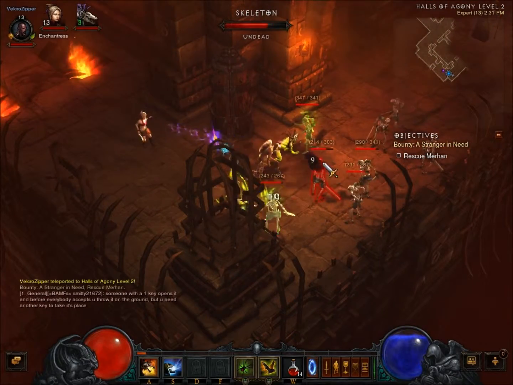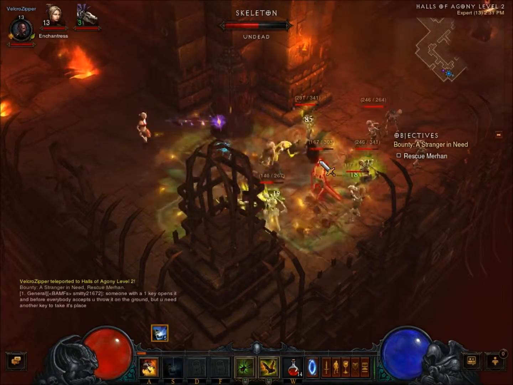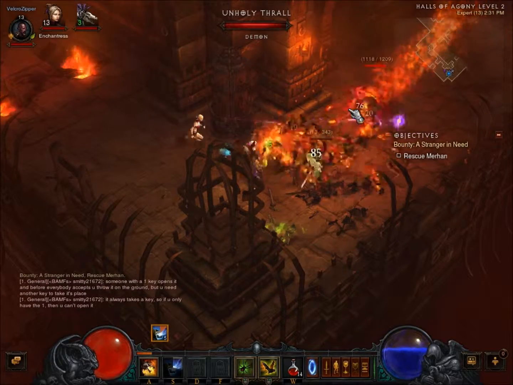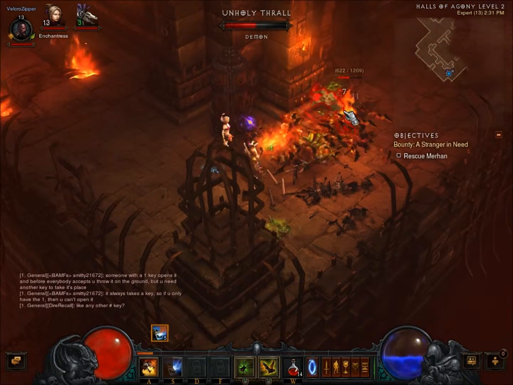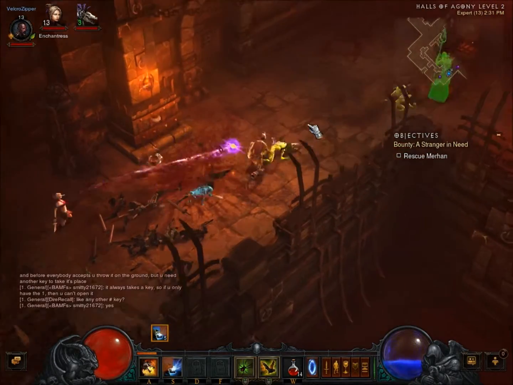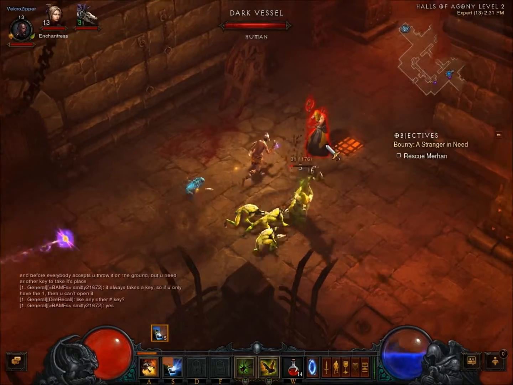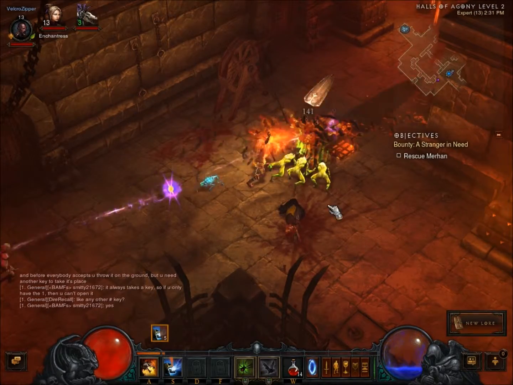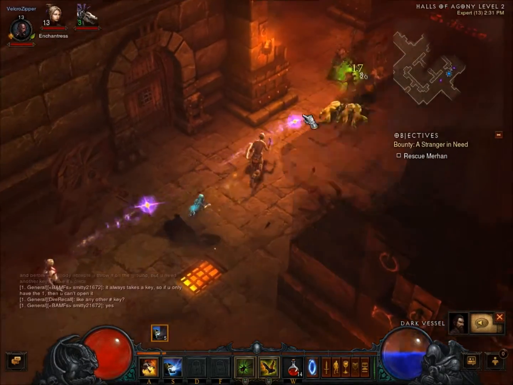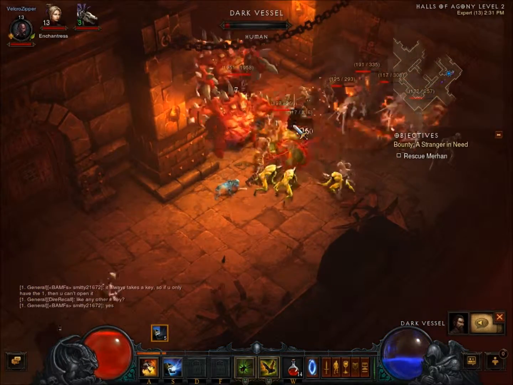Here we go with some mother skeletons. Grab their souls and burn them to death real fast. Yeah, so as you can see, the new gear makes all the world of difference here, guys. That's going to be the most crucial part to starting, your item drops. It'll really depend on what difficulty you get to start on.